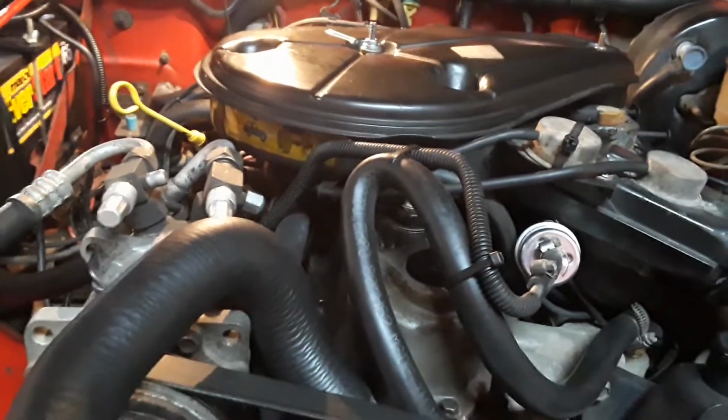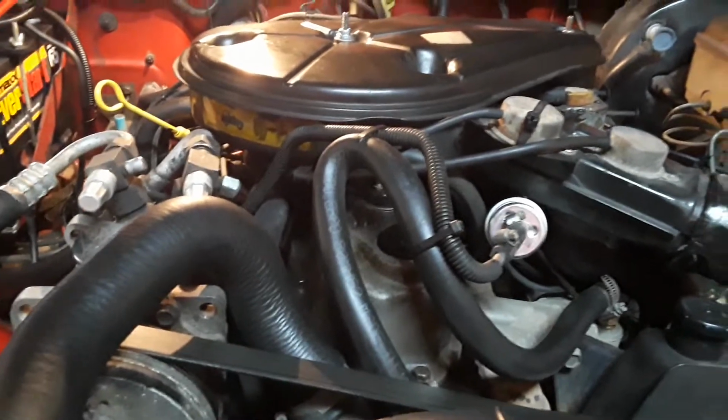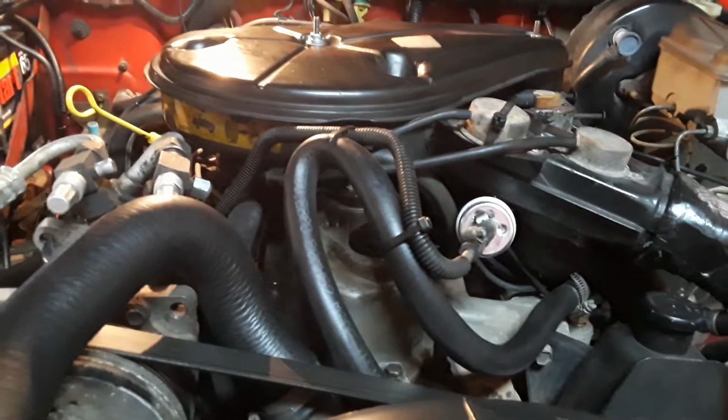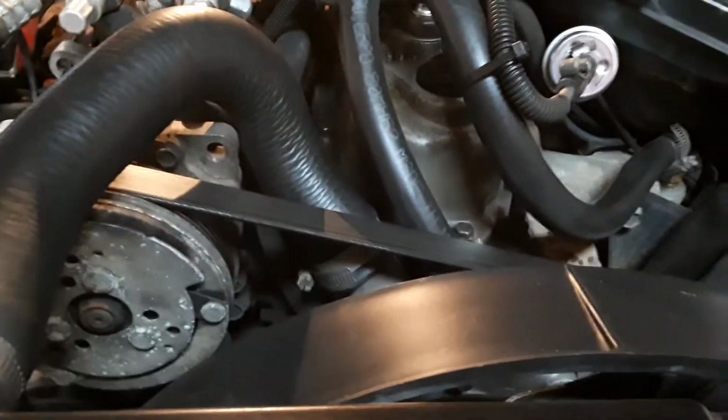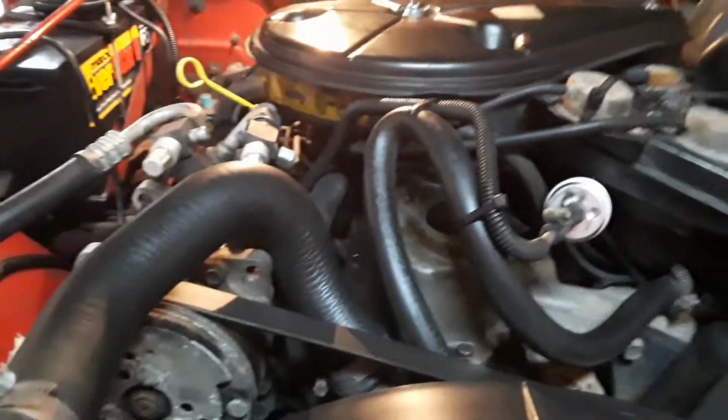Just like a fuel pump. I bought an extra fuel pump. Didn't even put it on because this one's good. Just threw it in the back of the Jeep in case I ever need it one day. Same thing with the belt. It's got a good belt on it. I'll buy a new one, throw it in the back. You never know when you're going to need it.